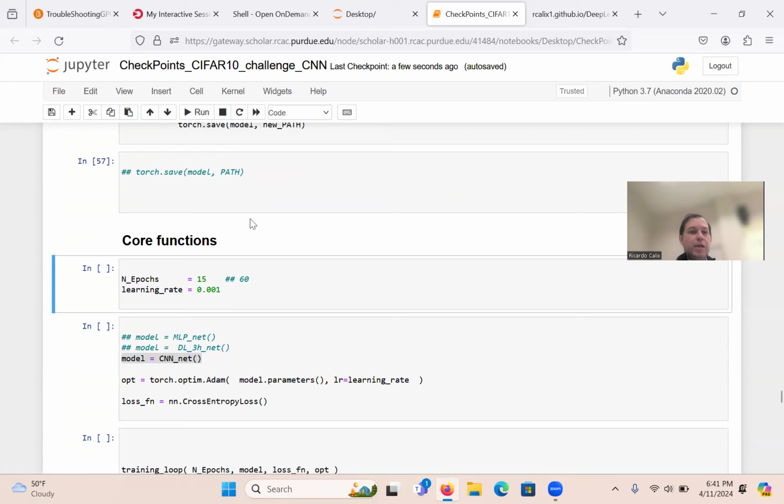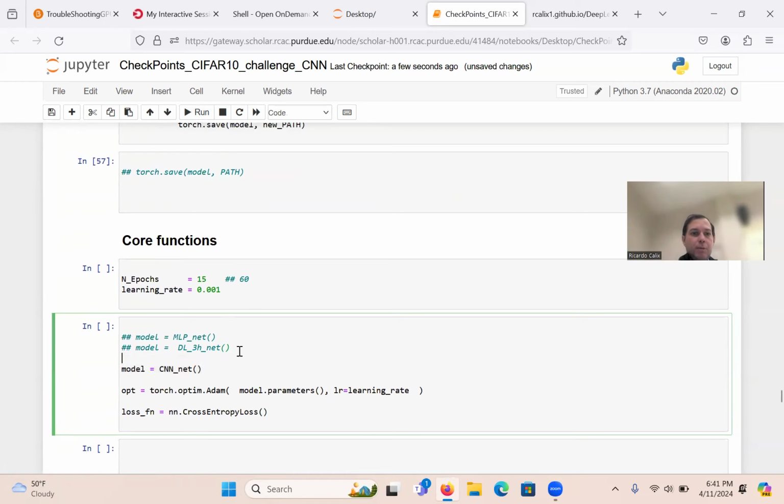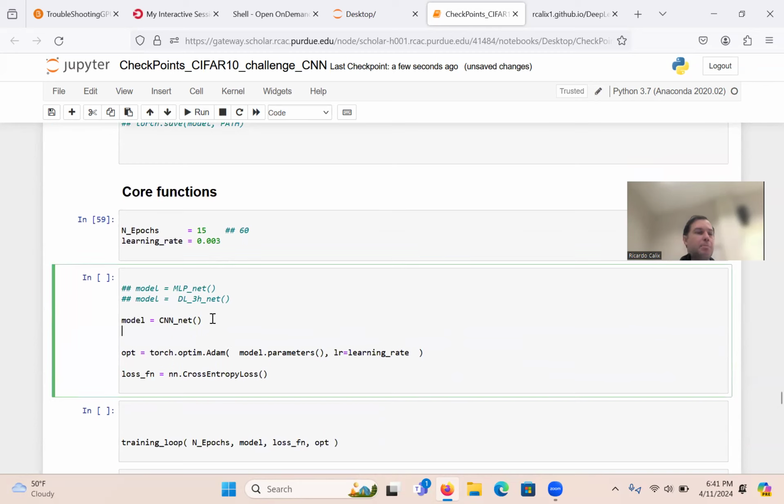Okay? So here, I'm going to run this one. I could also change the learning rate to 0.03 maybe. Okay, so I guess I'll do that. All right, so here, the model. We instantiate it, but we have to assign it to the GPU.